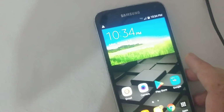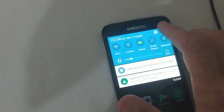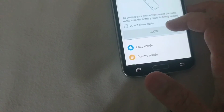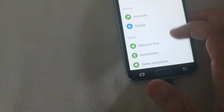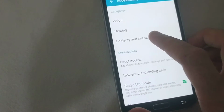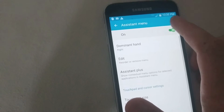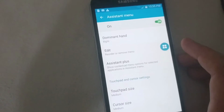So we've reached the home screen. Just go to settings, accessibility, and turn on the assistant menu. Okay, turn it on. It has appeared now, as you can see here.